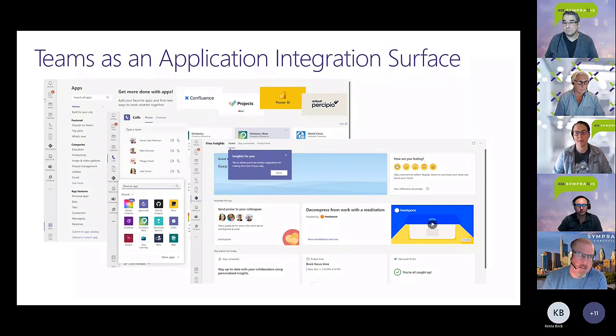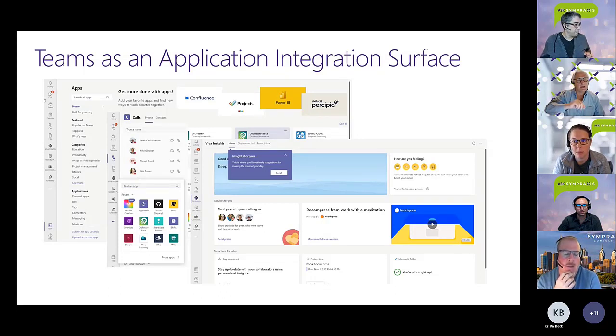So meaning Derek, it's top down today, meaning the administrator can dictate that, but I can't personalize the order of my icons in the app bar, I don't think. You can. You can drag and drop them up and down. Okay, for the custom ones. Yeah, in our SimPraxis tenant, we haven't locked any of that stuff down, so we can do that. But that'll only apply to me then, right, Mark? Right. Yes. Okay, just my view. But as an admin, you can roll something out and pin it somewhere. So if you have a company directory app and you want that on the top of the app bar, you can absolutely go do that.